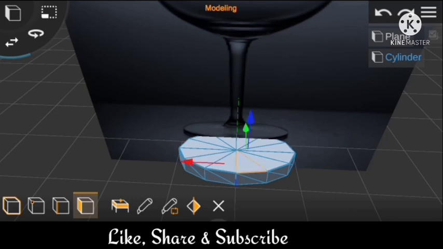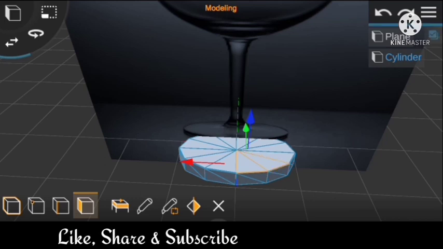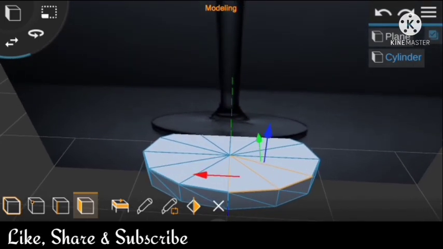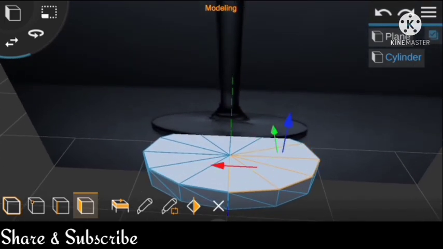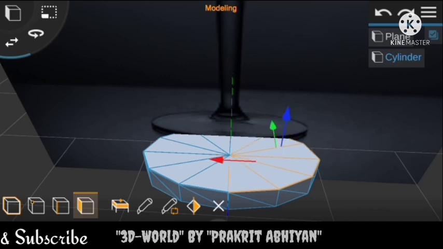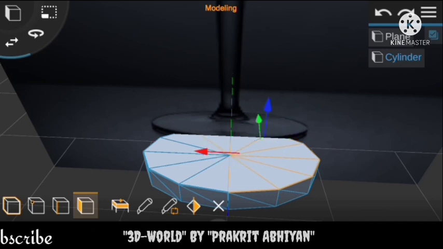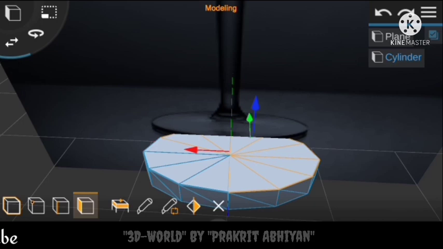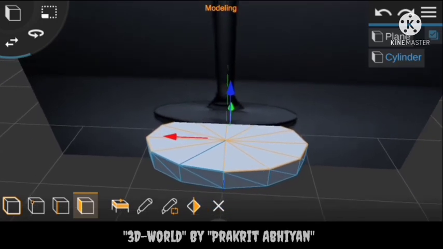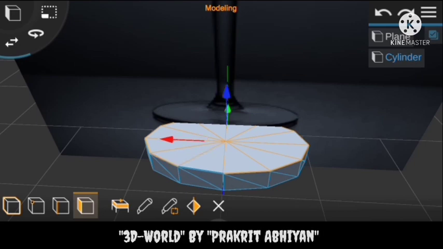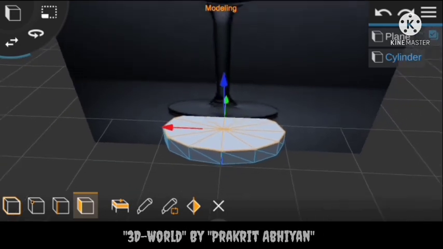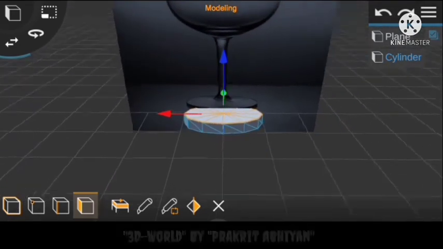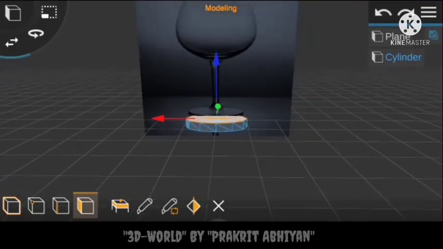So click just over this icon and select all the faces like this, and be sure that each and every face is selected, otherwise you will face a structural issue.